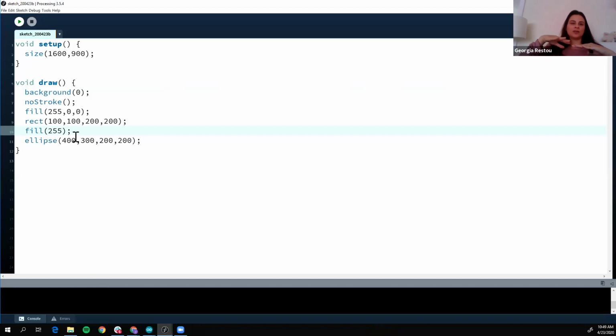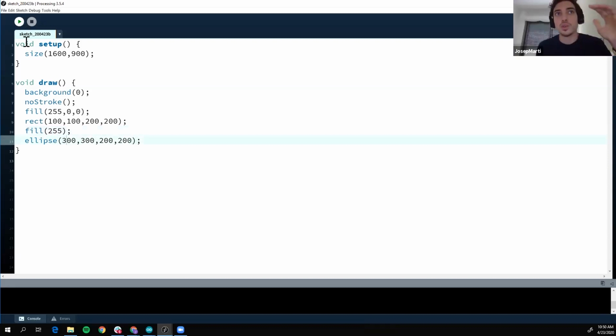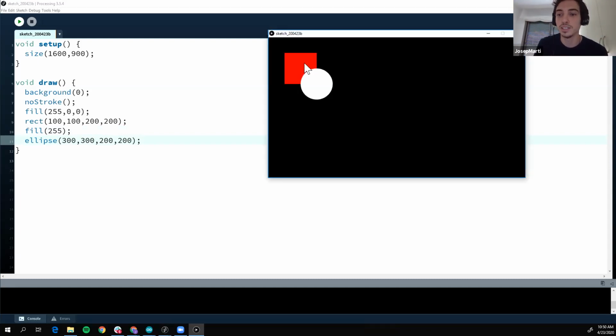For example, if the ellipse was inside the rectangle, it would appear on top of the rectangle. It's like a linear program. The first thing you draw is in the back, so when you draw on top of it, it will cover it. Here you see that the ellipse is covering the rectangle. Okay, so it goes line by line, drawing without knowing what it has drawn before.